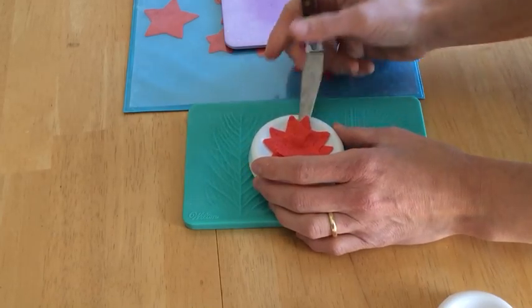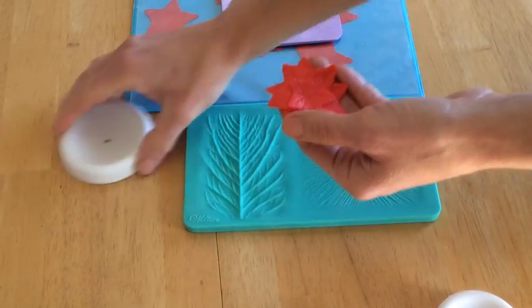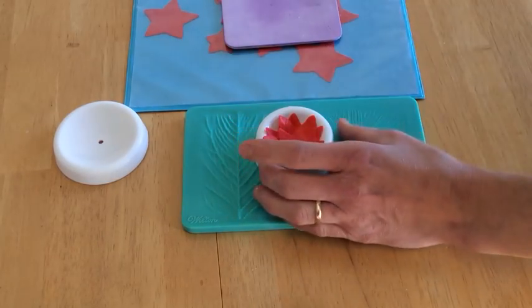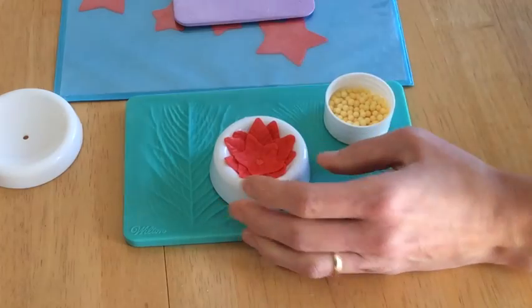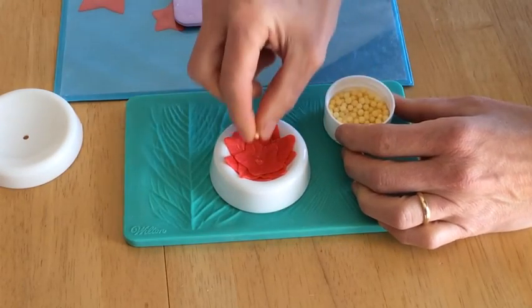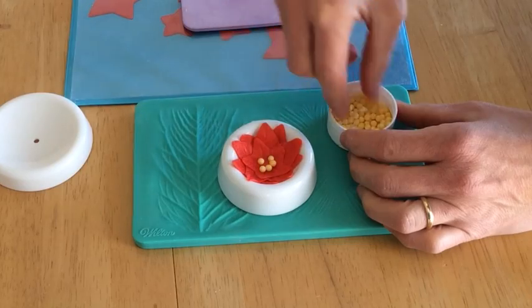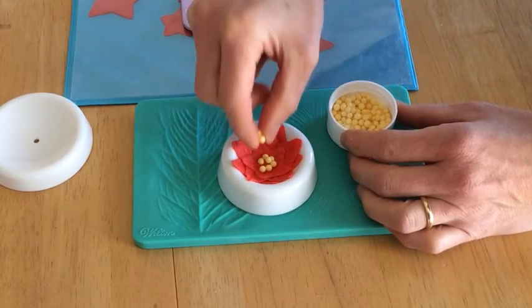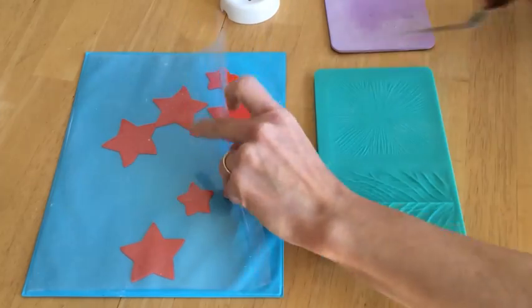This flower former is actually a little bit shallow, and I think I want my poinsettia to dry with a little bit more of a cupped shape to it, so I'm going to put it in this smaller flower former. And now I'm going to add some pale yellow sugar pearls to the center, again using piping gel so that they'll stick. And then once you have all your sugar pearls added to your poinsettia center, you're just going to let it hang out in this flower former cup until it's dry and set.